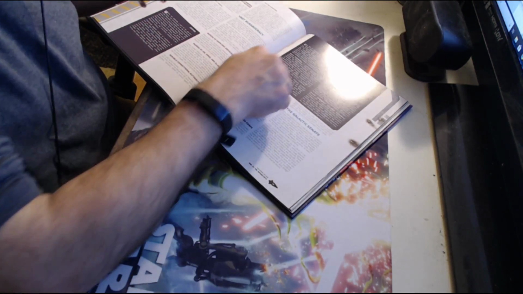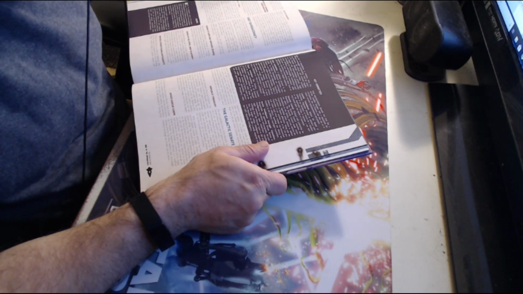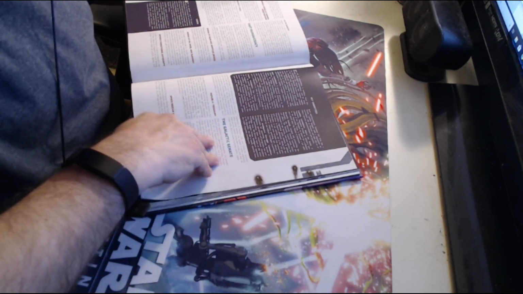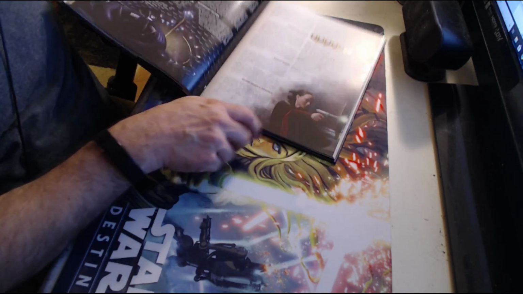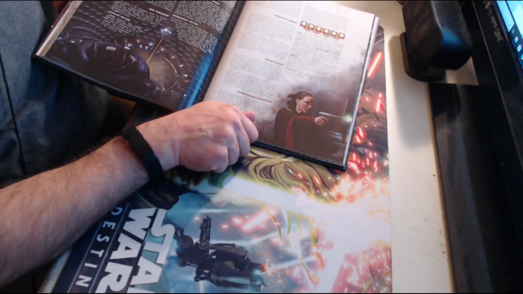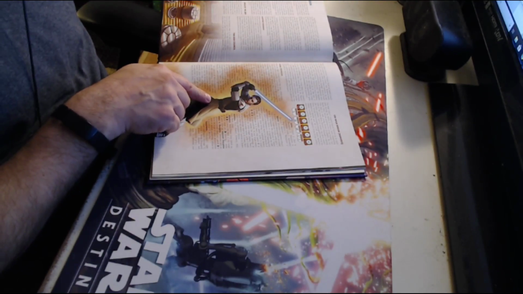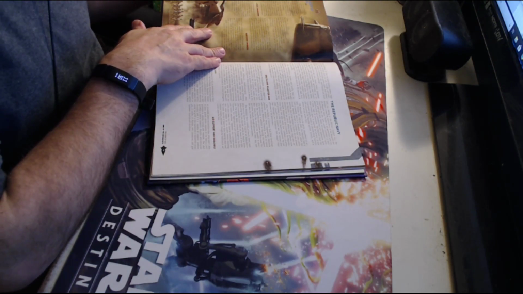Here's a list of committees. So we have the Ethics Committee, the Finance Committee, the Senate Intelligence Oversight Committee, the Security Council, and the Loyalist Committee. We get stats here for Padme Amidala. If you want to play as her or use her as a character, she gets statted out. We have Obi-Wan Kenobi here, or General Kenobi. And that's it for the heroes.